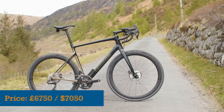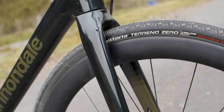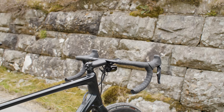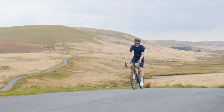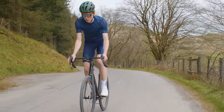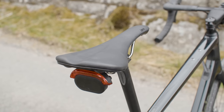There is a higher spec model costing £9,000 or $9,050, but the Synapse Limited RLE at £6,750 or $7,050 is the pick of the range. The Limited comes with Knot 45 wheels, Vittoria's AnyRoad Torino Zero 32 tyres and the 2x version of Shimano's GRX Di2 groupset. Cannondale's clever hologram safe system bar and stem uses a cradle rather than a traditional round clamp, creating a more aerodynamic shape that saves a claimed 9 watts, with 8 degrees of pitch adjustment. The stem comes in 80–120mm lengths. At the back, there's a standard 27.2mm post designed to integrate the SmartSense light radar package and a Di2 battery, topped by a Fabric Scoop saddle.